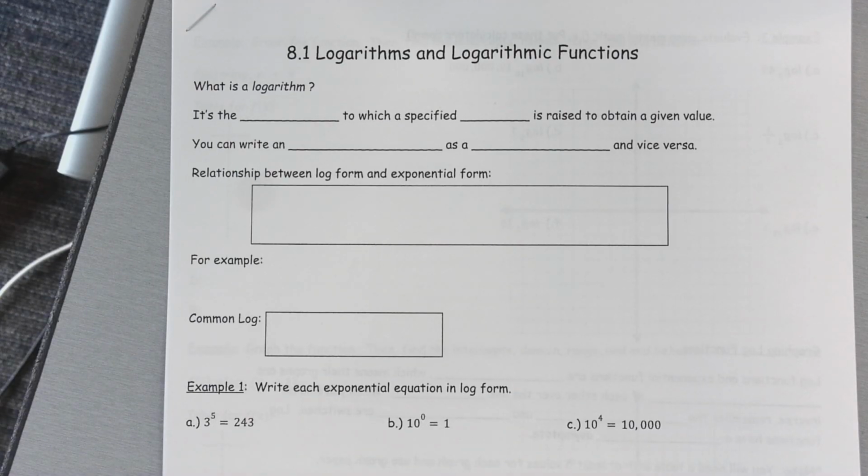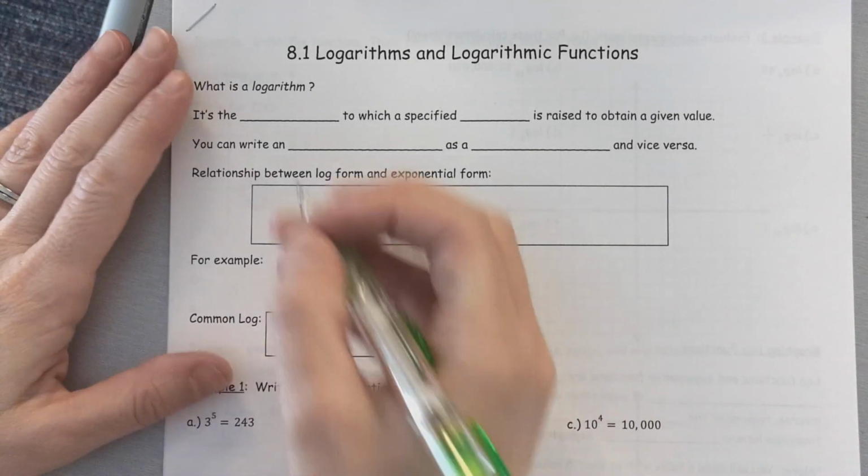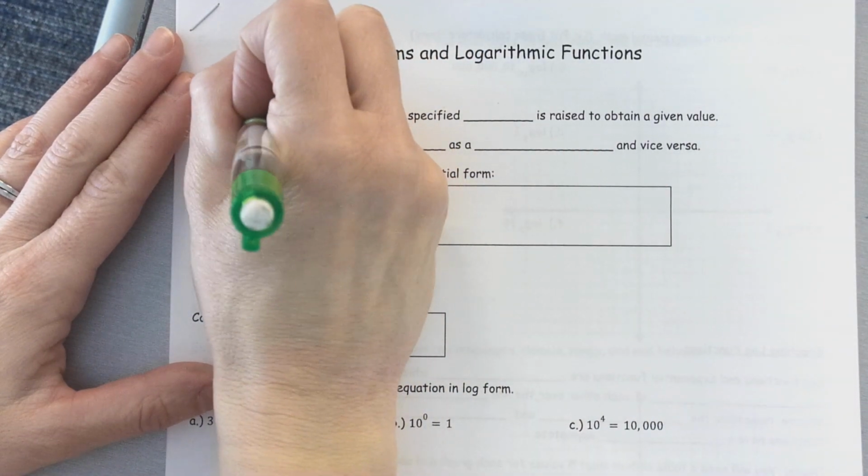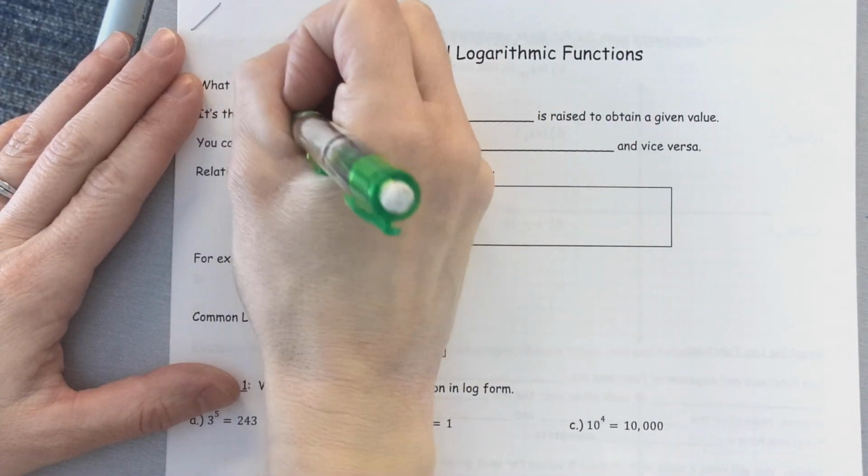Do you remember when we did inverses? We switched x and y and solved for the new y. And they were reflections of each other over the line y equals x. So this is the same thing you do. Logarithms are inverses of exponential equations, and that's how they go hand in hand. All right, here we go. The notation's kind of funny. That's what second hour had the hardest time with.